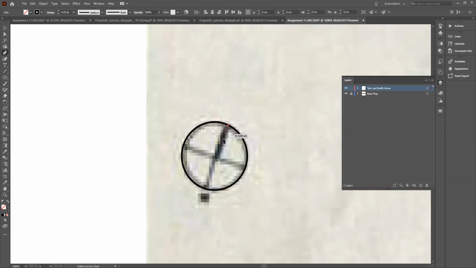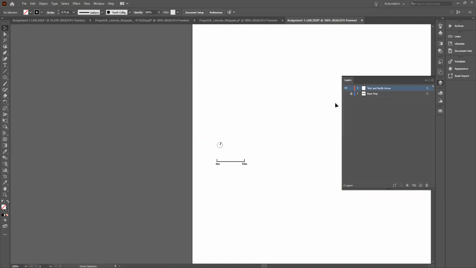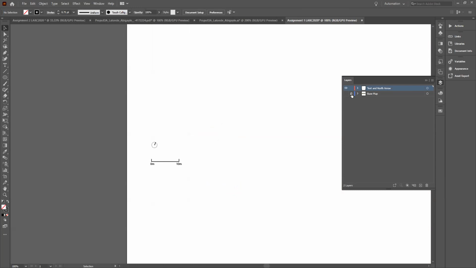So I'm just gonna essentially copy the existing north arrow so that it's the same as the site plan that we have. So I'm just gonna change the thickness of that to kind of show the difference of where north is in this sense. So then there we have a north arrow to our drawing.